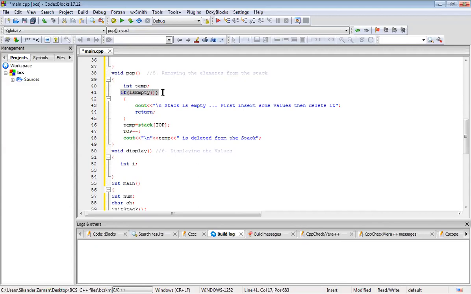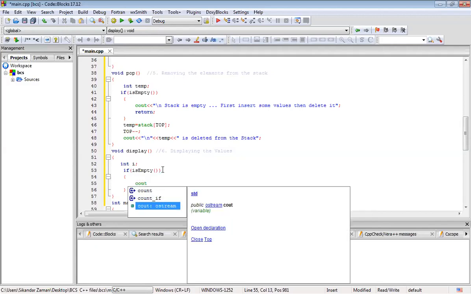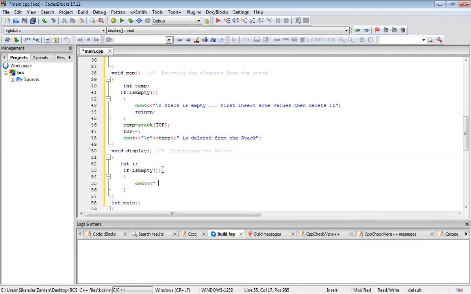I will take this one again as my backup. If it is empty, cout: stack is empty.